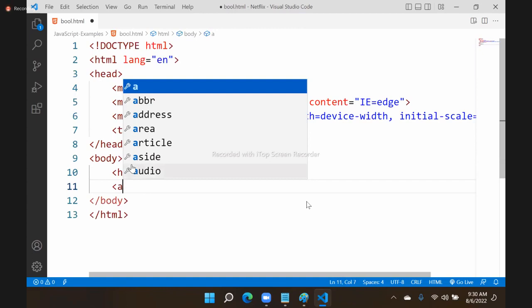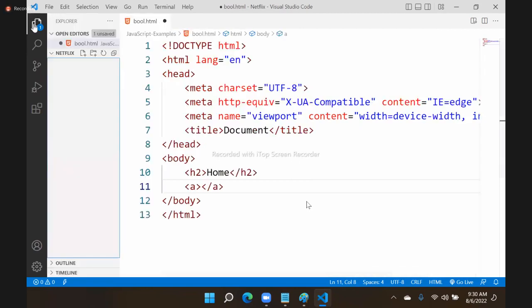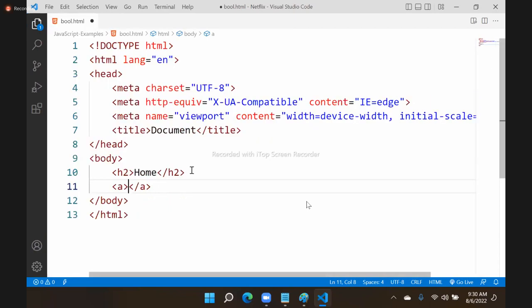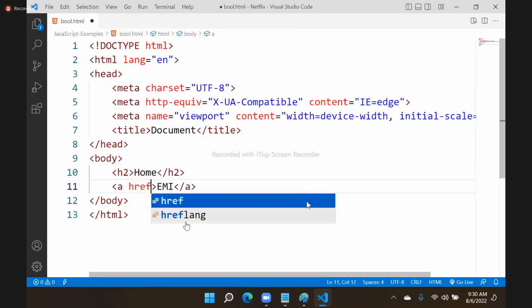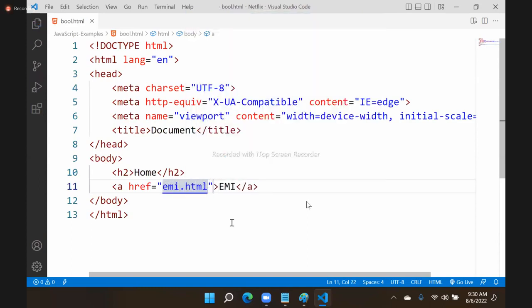Generally, we put a link. Suppose there are many other pages, like EMI. So here I have an href, emi.html, like this we give.